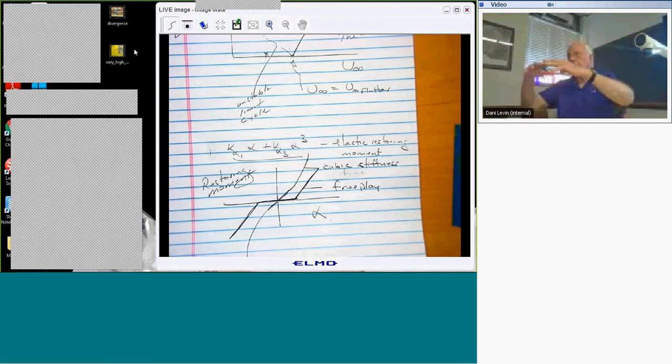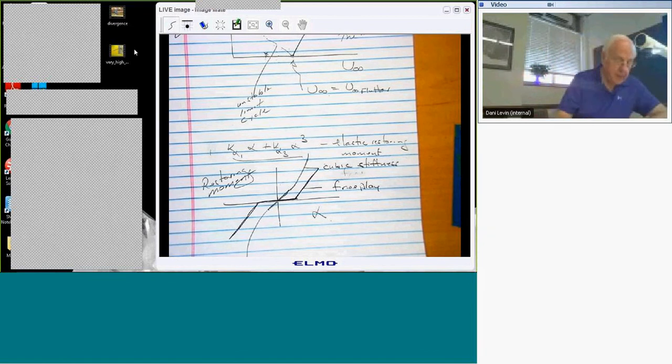particularly in a control surface, you can have some looseness, right? It can bounce back and forth between two small values of alpha. By the way, these are typically very small values. These are small fractions of a degree. But almost every hinge surface has a little bit of free play. It may be very small, but it's there.